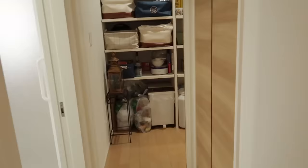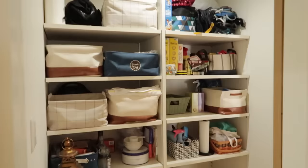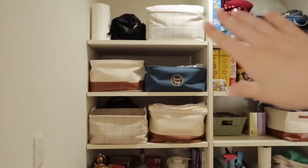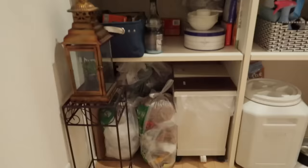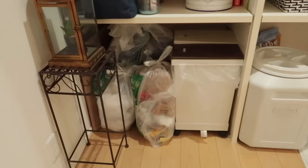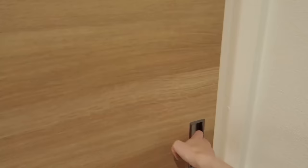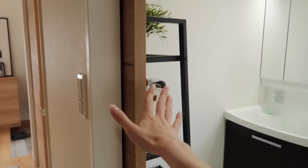This is our big pantry storage area, which is very rare for a Japanese house to have. It may not look very organized to you guys but this is very organized for us. We keep spare towels, dog treats, tools, appliances, and then this whole area is for our trash, which is very intense. There's a video about this on my page about how recycling in Japan is done. A lot of the doors in our home slide, which I love — it saves space and they're aesthetically pleasing. They're also soft close so they don't slam.